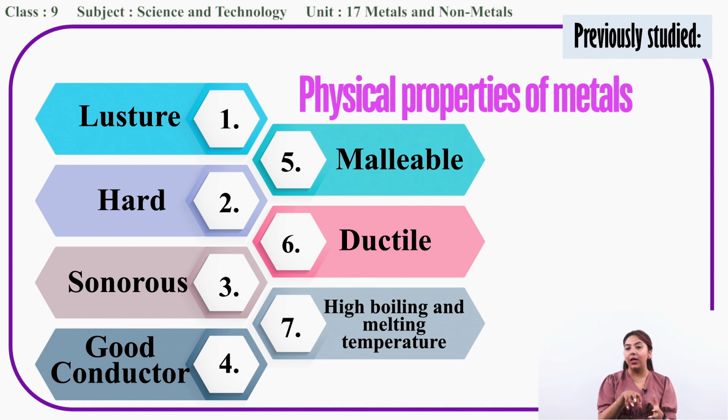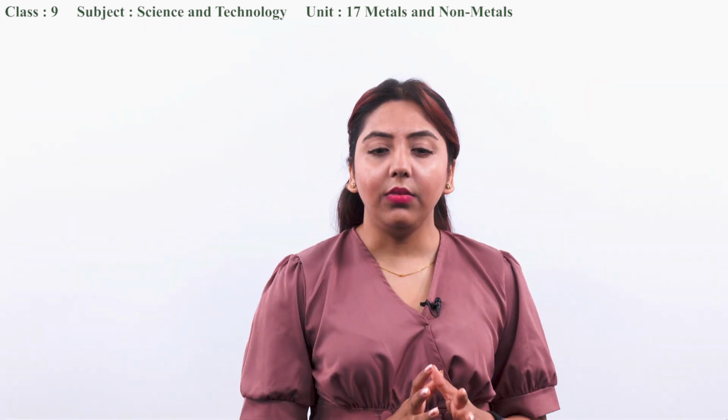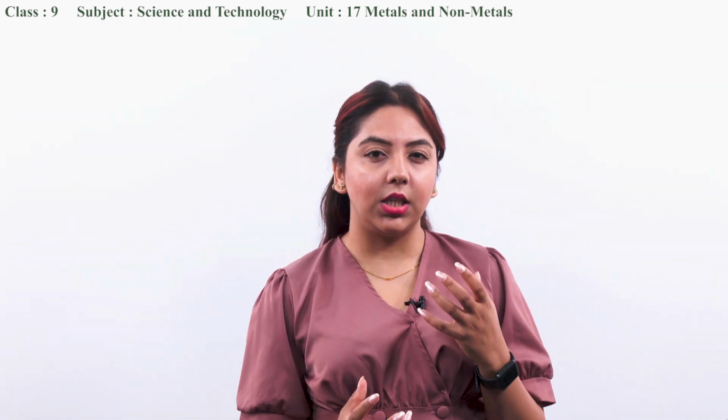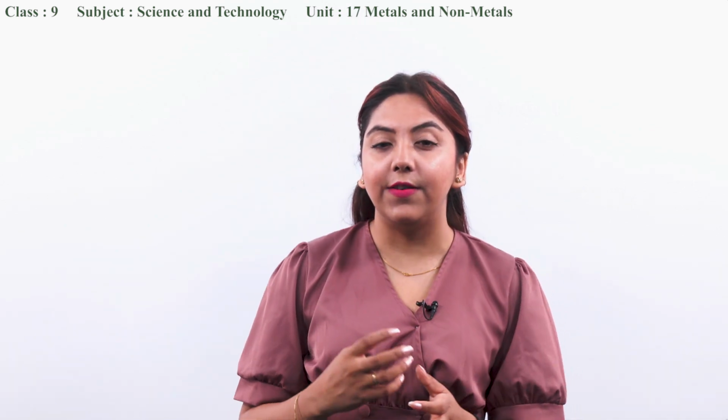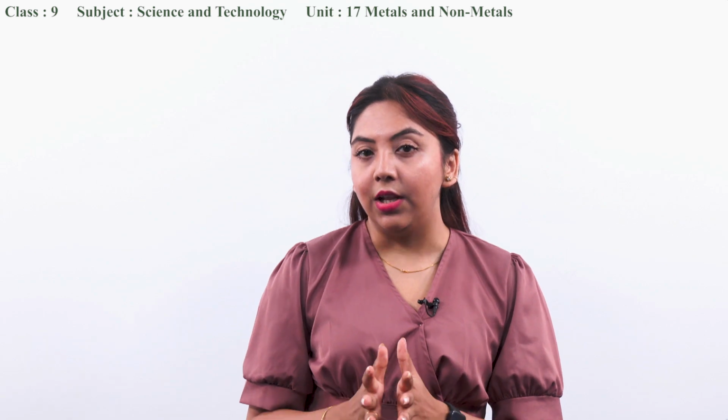So we had to supply a lot of energy so that the atoms move apart from each other so that it can be converted into liquid state. That is the reason why metals have higher melting and boiling points than other types of elements. So using these physical properties of metals, we could distinguish them from non-metals or metalloids. Now we have already studied certain properties of metals, and previously we had also studied their physical and chemical properties as well.